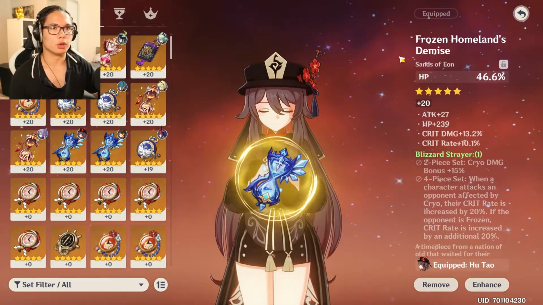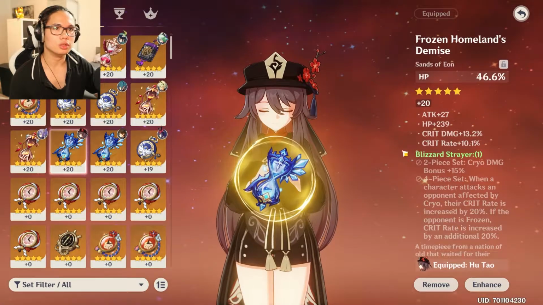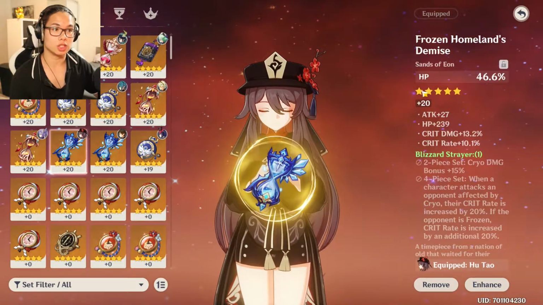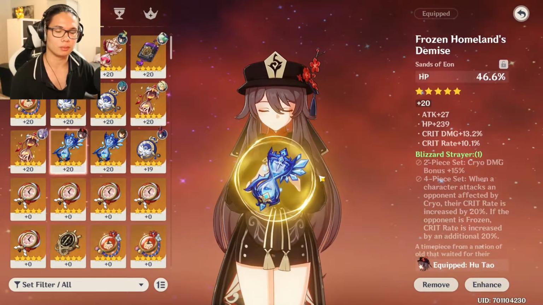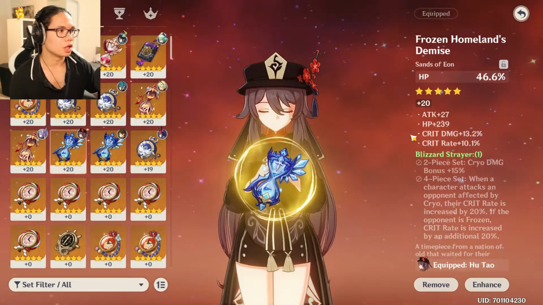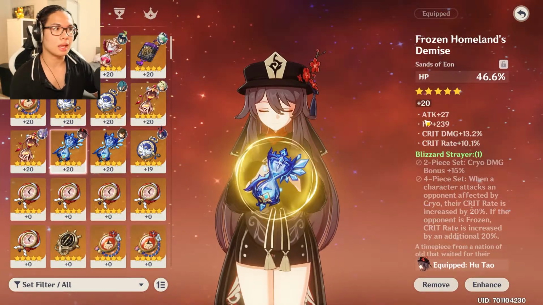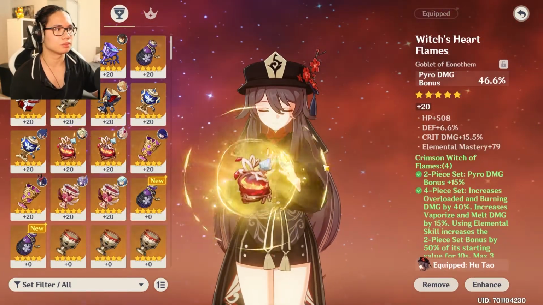And this one on the, what was it called? The Hourglass, Sands of Eon. You want to get HP percent, which is important for her kit to get more damage. I'm gonna get to her talents after that, don't worry. So I was lucky with crit damage, crit rate, and HP is good. Attack is kind of meh, but okay.